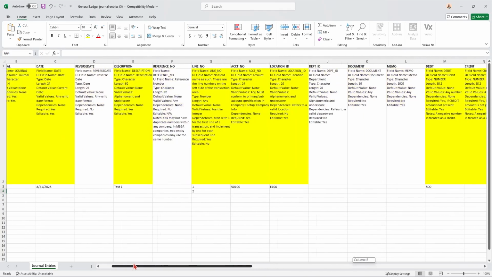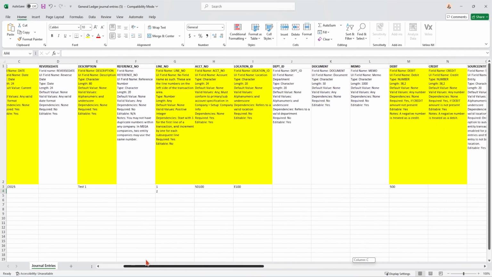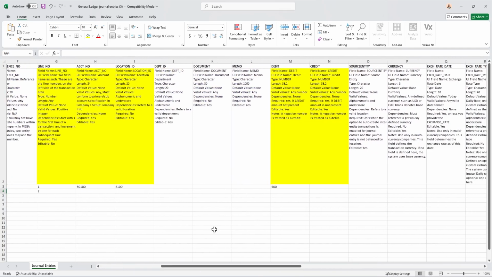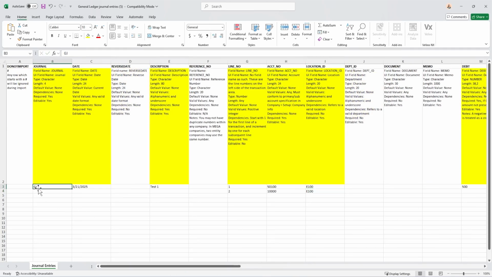Okay. And then the other side of my entry. So I'm debiting COGS, and I'm going to credit. And if you are doing a journal entry, you want to absolutely make sure that your transaction is balanced. It will not let you enter an entry that's unbalanced. So I'm going to do 500 on my credit side. This is also going to be E100, and I'm just going to pick a cash account just for the sake of getting this in. So here's my header.